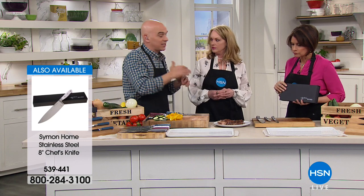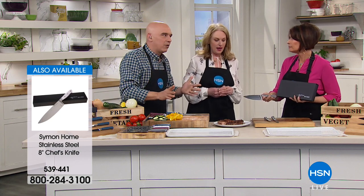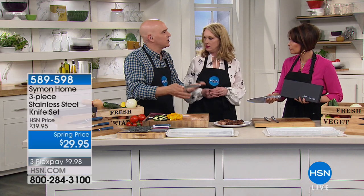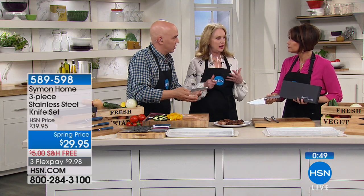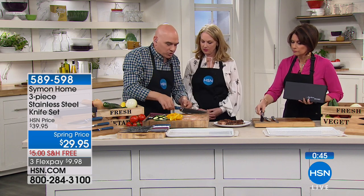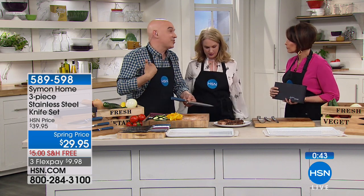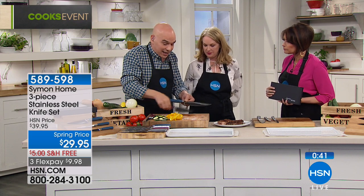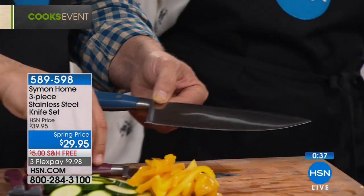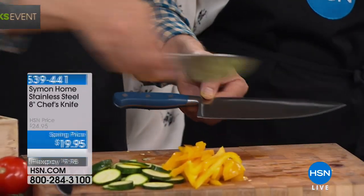Right. And here's the other thing that's really cool: not only are we doing the set with the 5.5, which, like Liz said, is her favorite knife. When we first started dating a long time ago, she would grab my 8-inch chef knife and say, this feels just, I'm not comfortable using this. Yeah, it felt dangerous. So you could get the full set here, but we also have the beautiful 8-inch chef knife, which I still love and prefer. So you get the best of both worlds here. You could get two different size knives. So if you want to add in the larger one, we have it.